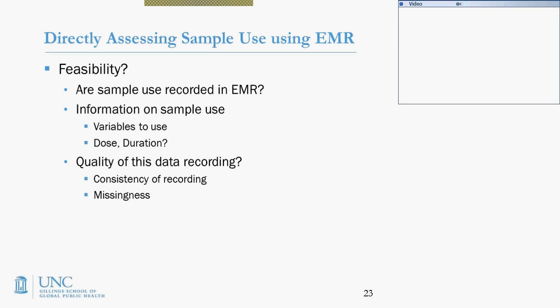You have more experience than I do. Just wondered, is sample use being captured in EMR, and what kind of information is provided in these EMR results? Is there a variable for the duration for these free samples to be distributed, and are there any missing data? So that's what I have, and I'd like to hear your thoughts on that. Thanks. Questions? Comments? Thoughts?